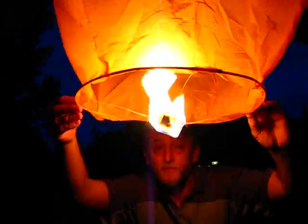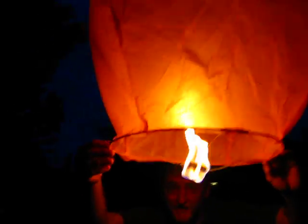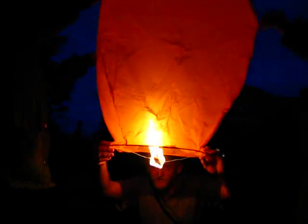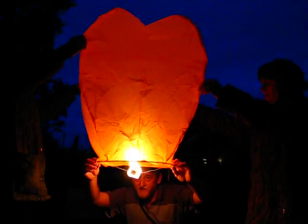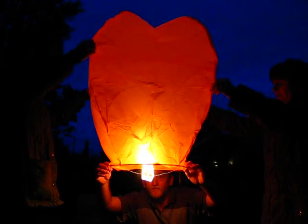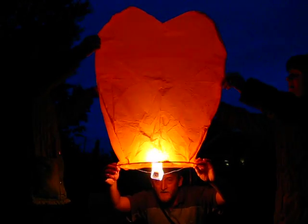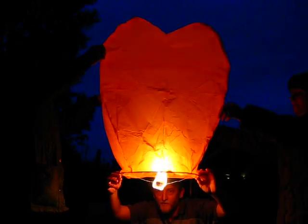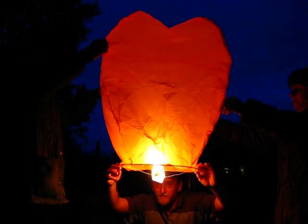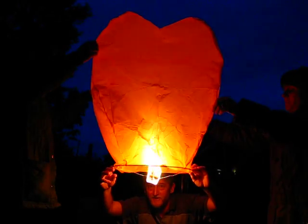I think we're getting some air in. I think we're getting there. I think that's filling up quite quickly, actually. Stand back to show the entire lantern. That's the lantern. Hold it gently. Make sure the fire doesn't touch the side of the bag. Filling up very nicely. I'd say this is an experiment to show what a Chinese lantern is like. And hopefully this one will fly.